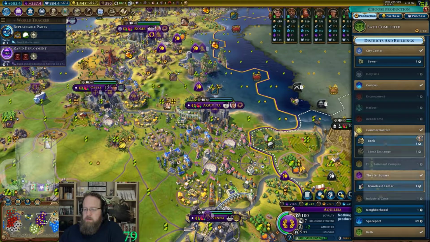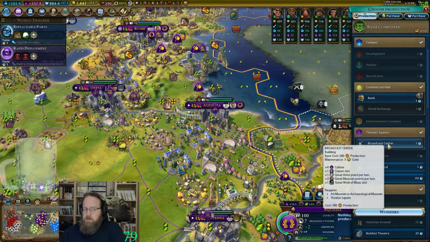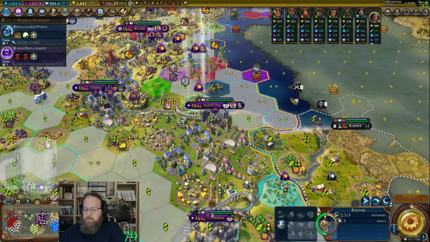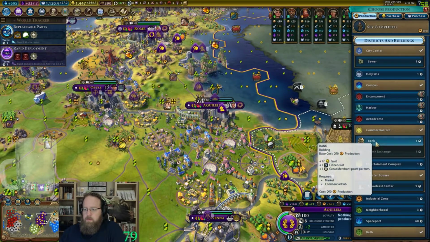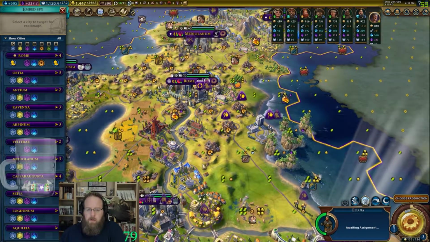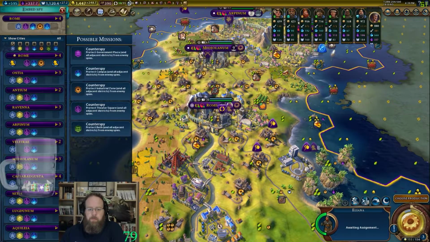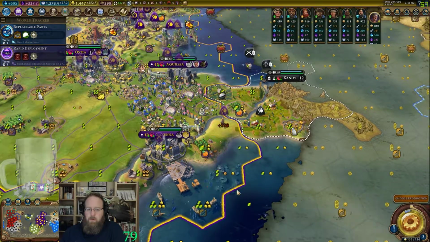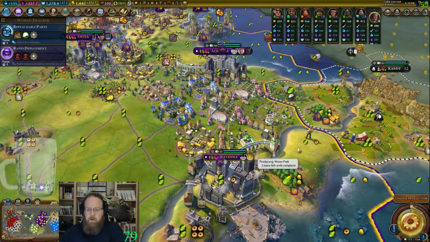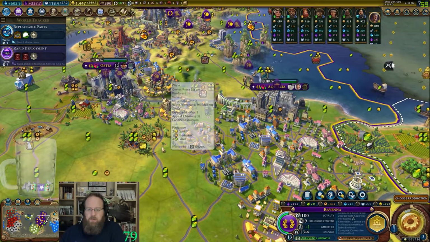Like this. This city. Presumably. Grab a spy. In the bank. And I'm going to counter spy the government plaza so that I get all of this. So I'm going to transfer to Rome. Research lab purchased. Up over 600 gold a turn.